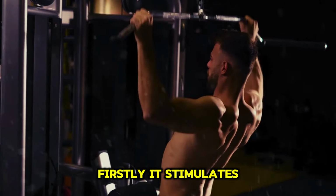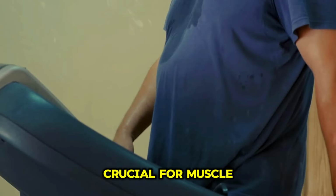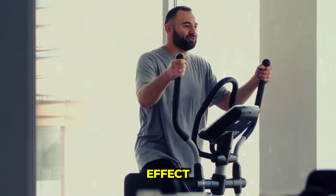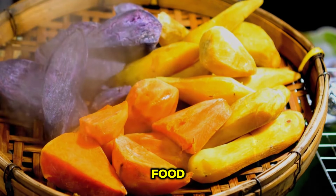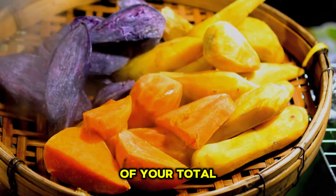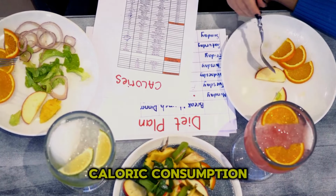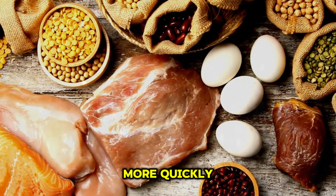Firstly, it stimulates protein synthesis, which is the construction of new proteins, crucial for muscle development, muscle toning, and body strengthening. Additionally, protein has a high thermic effect, meaning your body expends more energy digesting it than other types of food. This thermic effect of food can account for 10 to 15% of your total daily caloric expenditure. Therefore, by incorporating more protein into your diet, you naturally increase caloric consumption just through the digestion process, which will help you reduce fat more quickly.